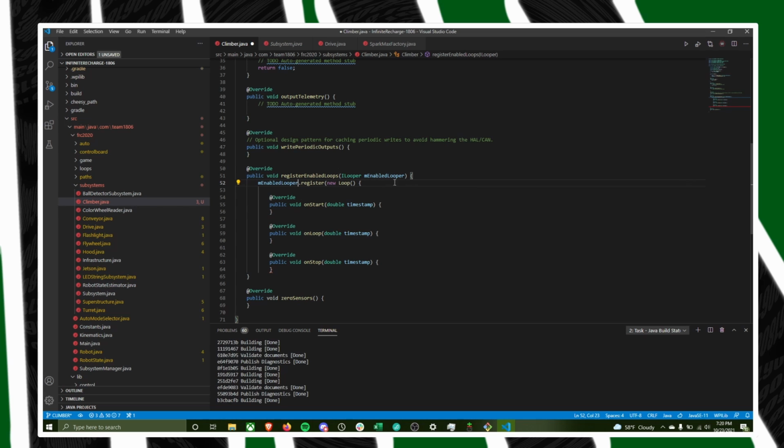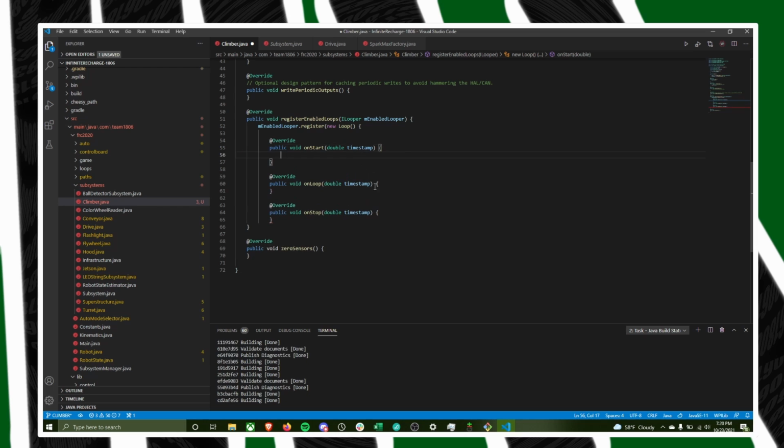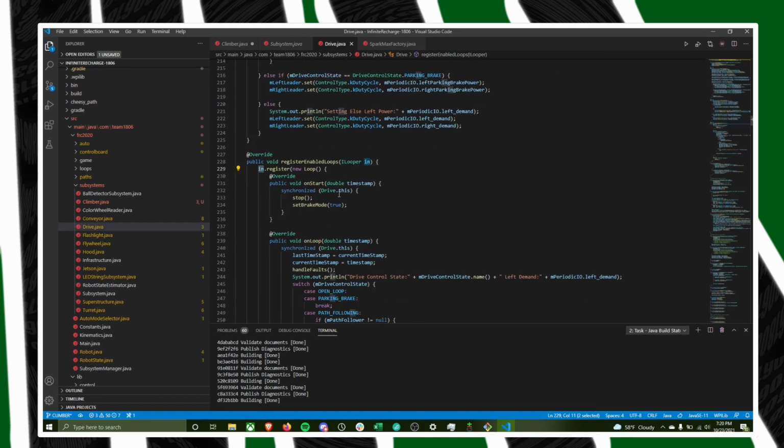There, we grab the enabled looper that gets passed in by the subsystem manager, and we register this new loop that we're defining right here. This is basically an anonymous loop. It's an unnamed custom defined loop. Java is weird sometimes, but you define this whole new loop and then define the whole thing down here.